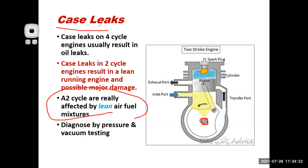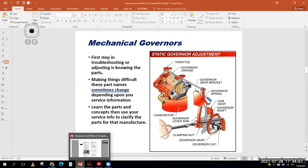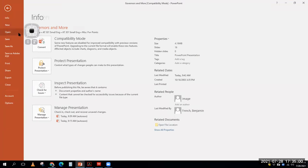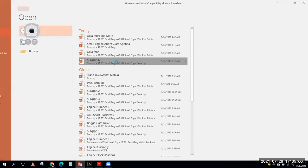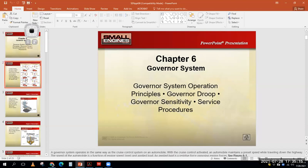It's a case leak. All right, so moving right along, we'll get rid of the drawings. Now we're going to talk about governors, and then we'll switch back to this with mechanical governors. So let's go to the Briggs & Stratton governor presentation that I made the video on for a previous class. Hopefully you guys watched it last week.